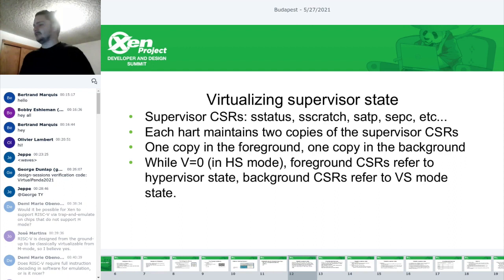So those are your hypervisor page tables, the permissions. If you're in KVM, the permission is given to U mode code. All those CSRs are in the foreground, and then the background copy, which is accessible to you if you're in hypervisor mode, is reserved for your guest.